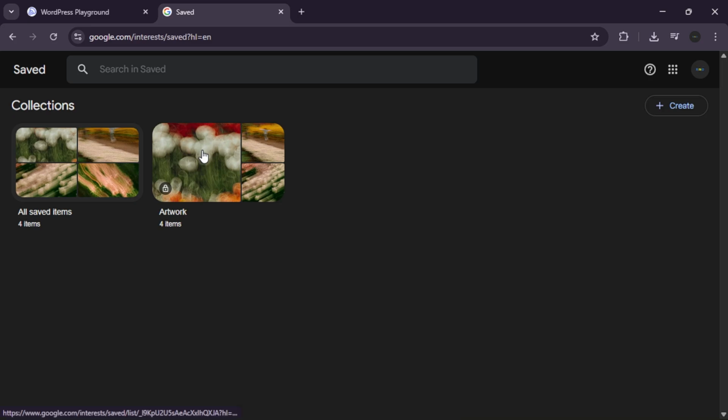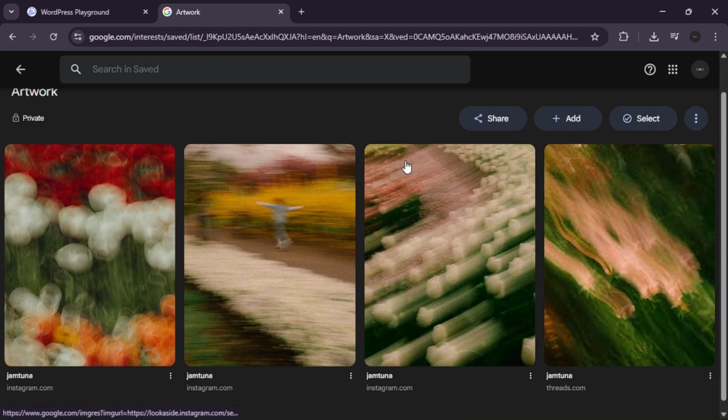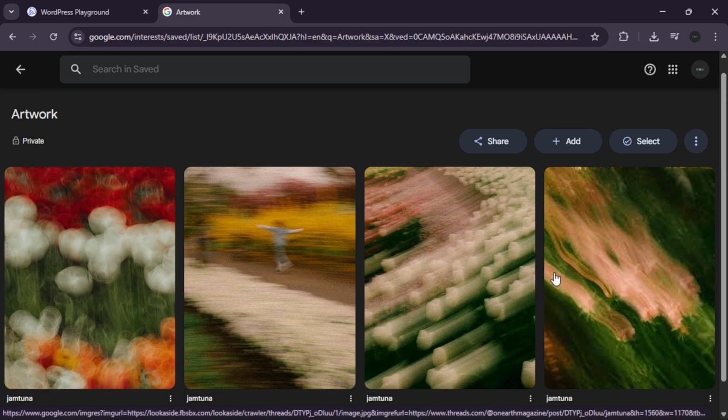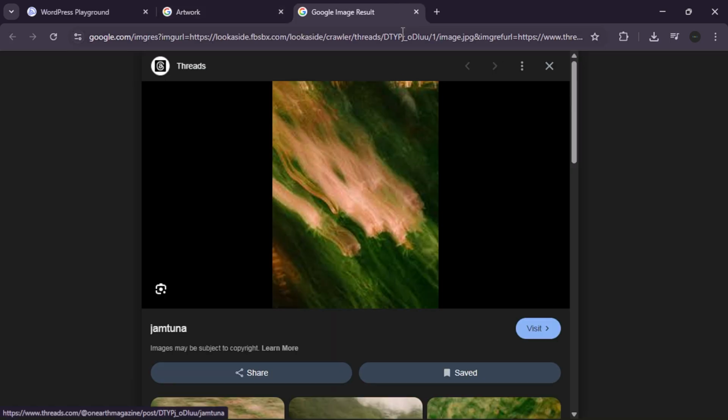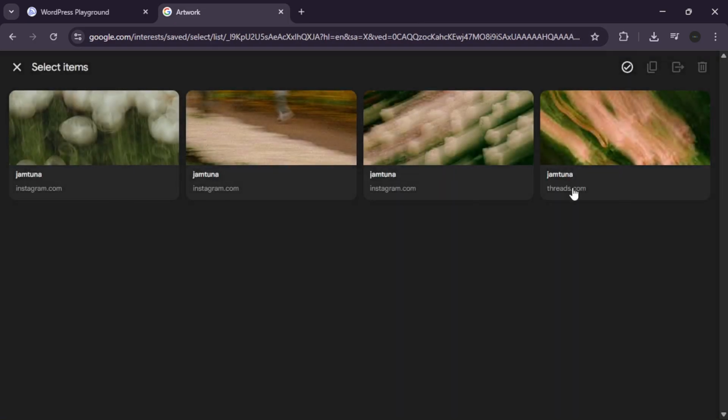What happens inside? Once you click, say, Vacation Ideas, the screen fills with cards representing links, photos, or locations. On the top right of this screen, you'll see a Select button. This is the magic wand for desktop users. It allows you to click the check mark on multiple items at once instead of removing them one by one.